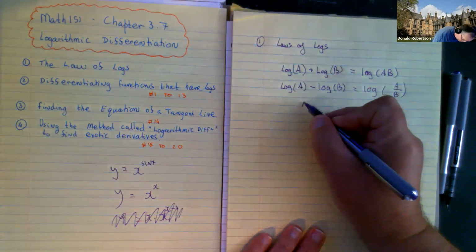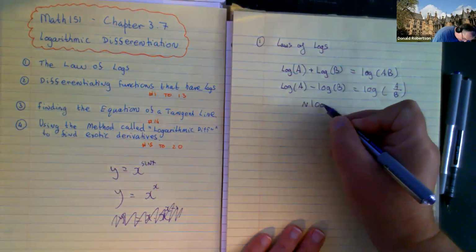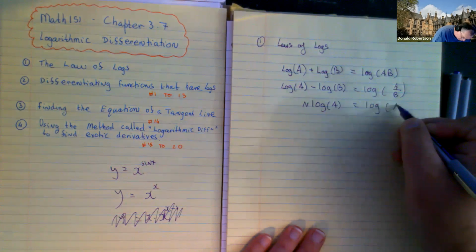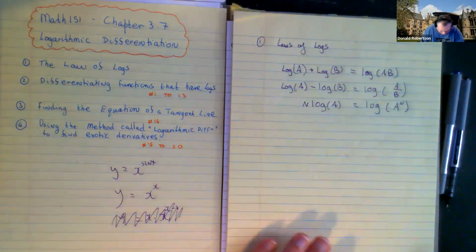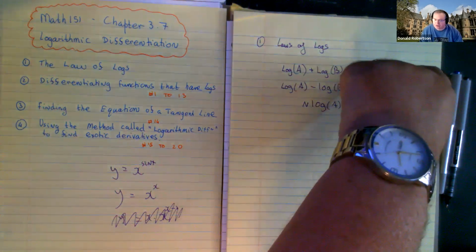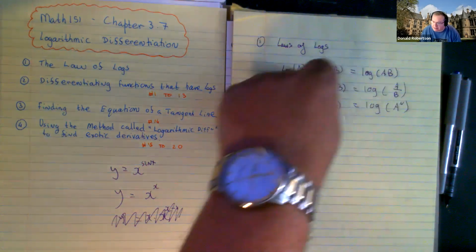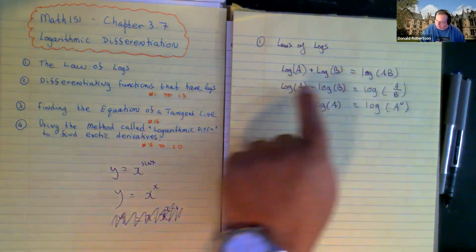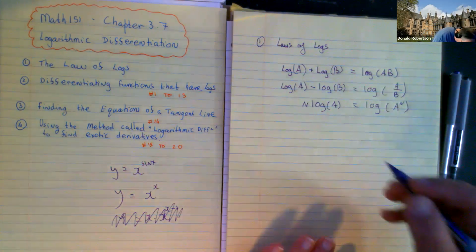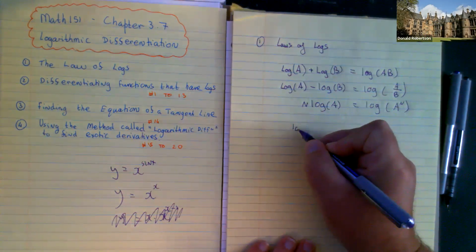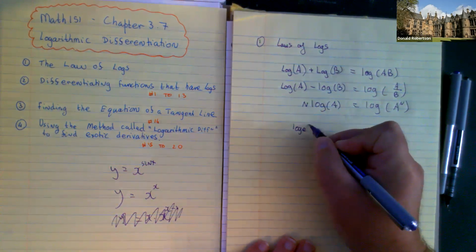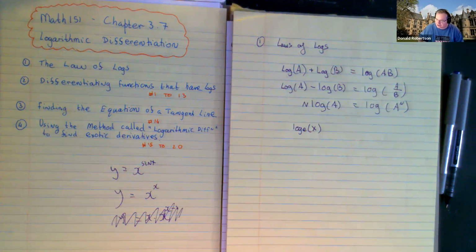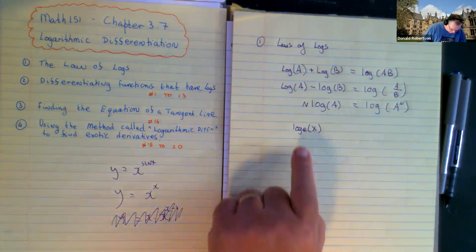And the third one says some number n times the log of A will get you log A to the n. And you use the rules going in both directions. So if you tell me this, I can combine them. If you tell me this, I can break them apart, right? It works in both directions. Now, the most common log that you're going to be dealing with in mathematics is log to the base e. Right? Remember e, 2.71, the same e as e to the x. It's called the natural log.